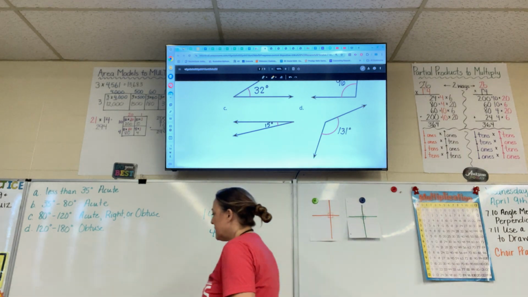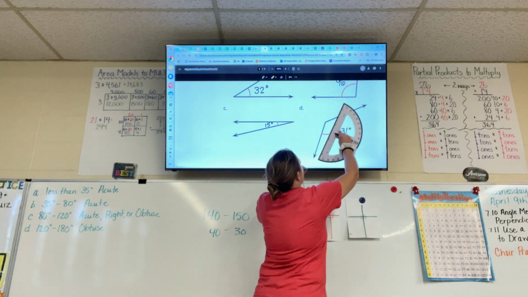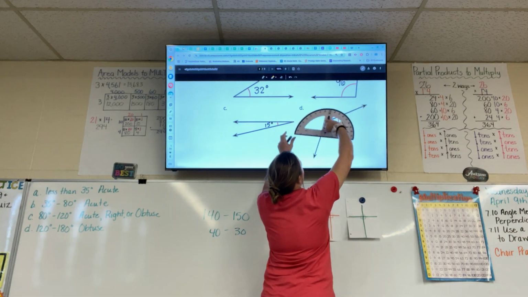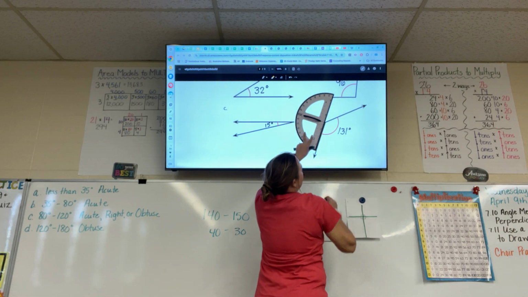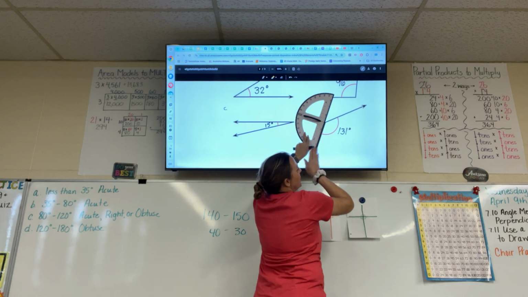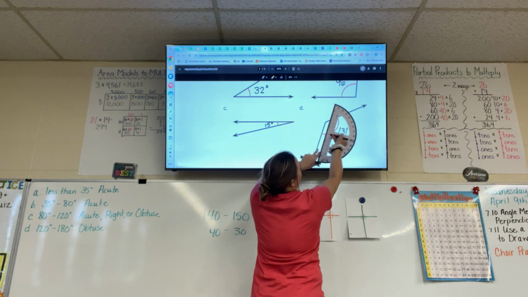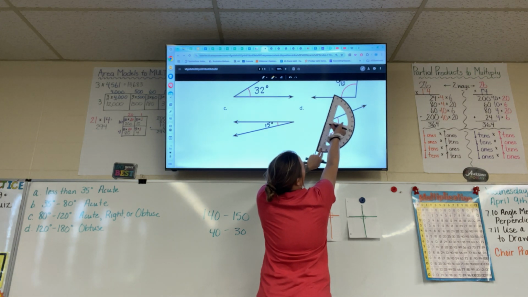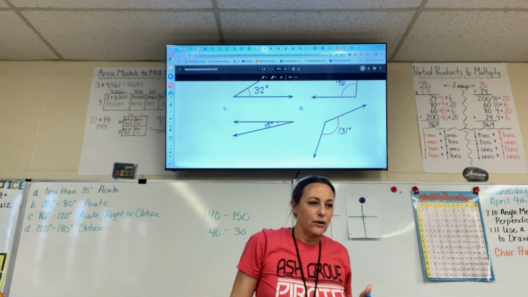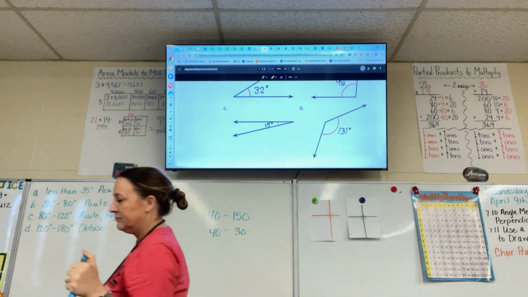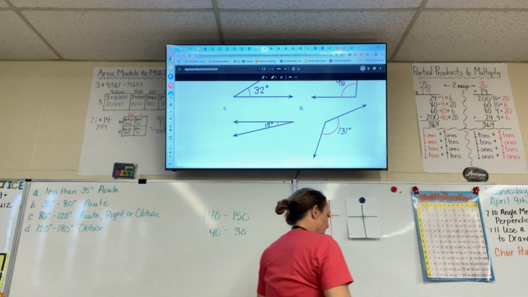Now, when you're measuring an angle, guys, if you go and put your protractor like this, are you going to be able to measure it? No, because this other ray is pointing away from your protractor. You have to put it inside the angle. In order to measure the angle, it's got to be inside of the angle. You with me? Okay, you might have to turn your book different ways to measure.